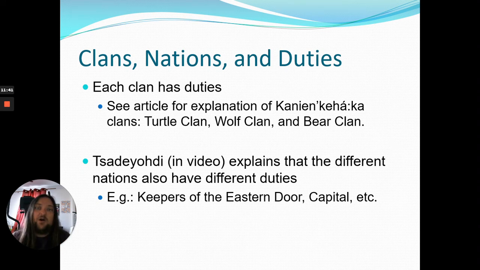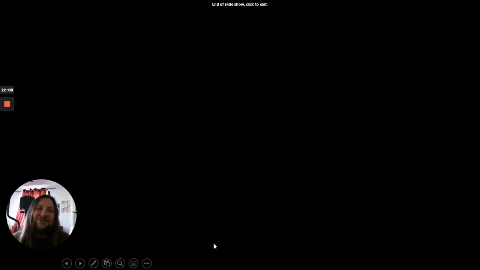But when she says Mohawk, we're talking about locally, close to us here, the Ganyenkehaga Nation, as the keepers of the Eastern Door, and she explains that a little bit. Kaylee also talked about that with the idea of the longhouse across the Confederacy and the Ganyenkehaga being at the eastern extreme, and she talks about the capital being in Onondaga territory. So you'll learn a little bit more in depth of things that we've already touched on earlier in the semester.